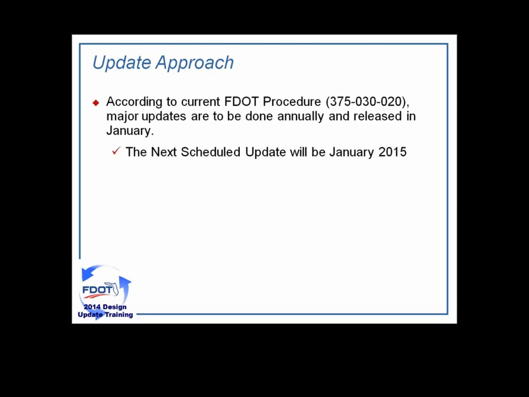According to the current FDOT procedure 375.030.020, which governs the standard scope and staff hour estimation guidelines for PD&E studies and design services. Moving forward, the teams will be reconvening to assess the implementation of the scope and staff hour updates that just occurred, and then we'll also be discussing today those changes. And again, for the future, they will evaluate if any other changes are necessary.